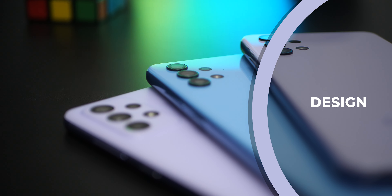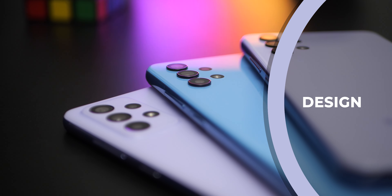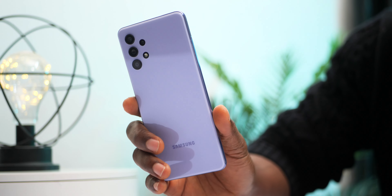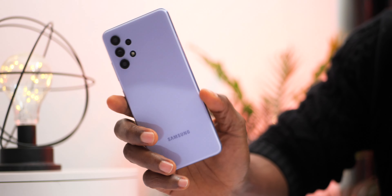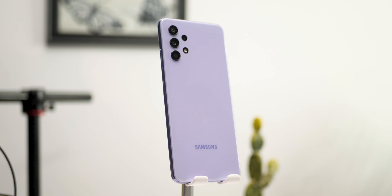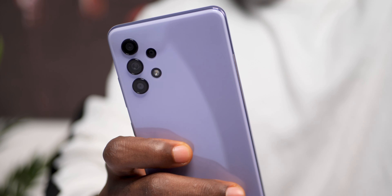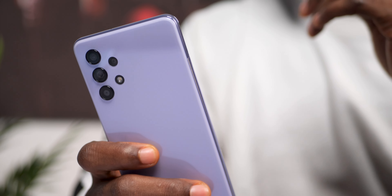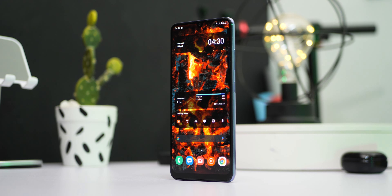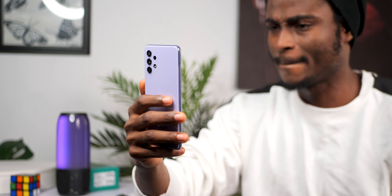First, its design and form factor. It is not difficult to identify the Samsung Galaxy A32 amongst other A series devices, thanks to its unique design which leaves quite an impression. While it has a glossy rear finish, it somehow manages to hide smudges, though this might not be the case for the black one. Its glastic rear means you don't have to worry about drops since it is made of a material that looks like glass but won't crack or break from a fall — though I won't say it's scratch resistant. At 6.4 inches it sits in a comfortable size zone and can still be handled pretty well with one hand, that is if your hands are big enough. Design alone should not be the reason you buy a phone, but you're surely not going to pick up an ugly or poorly designed device either, and the design of the Galaxy A32 surely leaves an impression.